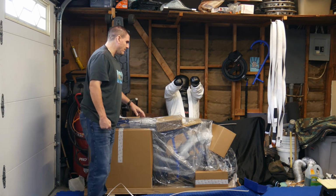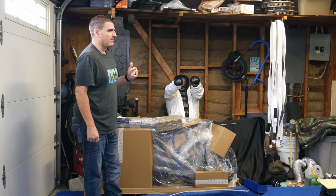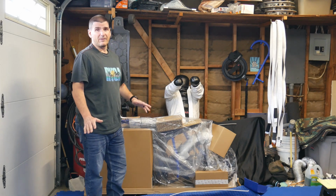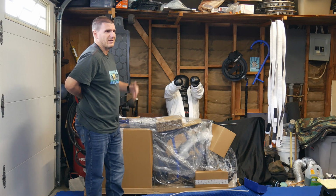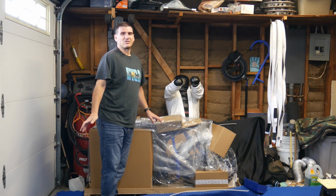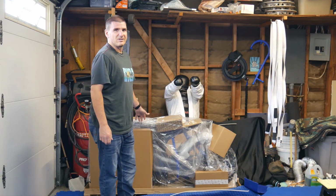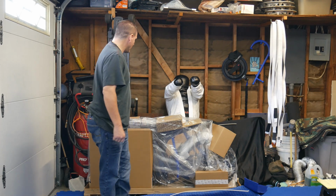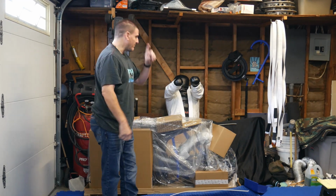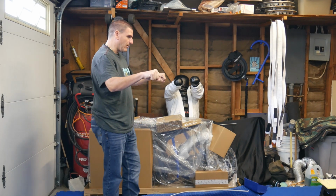And the reason, some people are like, oh, why not ride it the way it is? I'm going to put it together stock and ride it like that for a while. The thing is, usually bars that come with bikes, even dirt bikes, are crap. I haven't ridden dirt bikes in a long time, but when I used to, I had several brand new dirt bikes, and the bars they came with were junk. They would bend like they were soft like butter. Go down one time and the bar bends. So I would not be surprised if that's how these are. I've already seen videos of people crashing and the first thing they bend is the bars. That's fine. I'll bend these first and then I'll put the Pro Tapers on. Also, I want to see how the feel is for me. I'm 5'9", about 207, 208 pounds, and I'll see how the rise is on the bars.